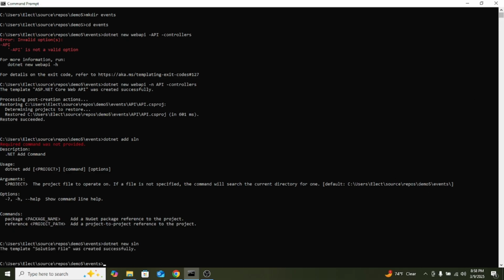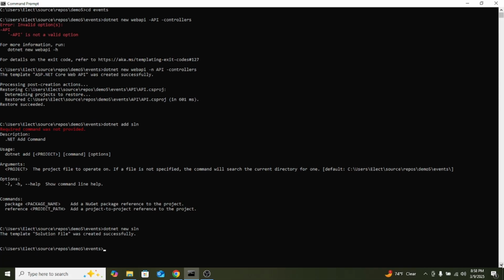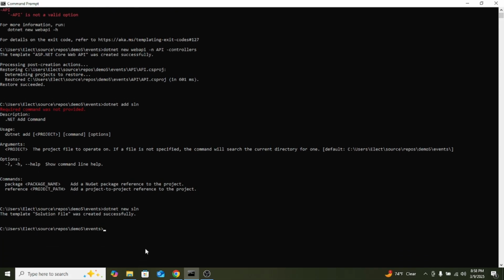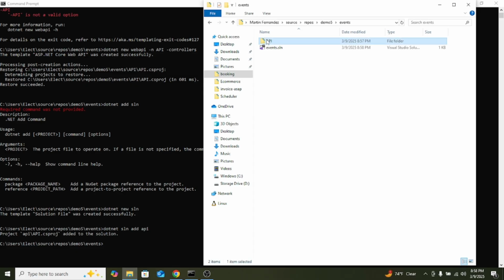Now you have to add it. So you do dotnet sln add, and you have to add the API, which is the name of the project. Okay, it successfully made the project, so now I can open it.